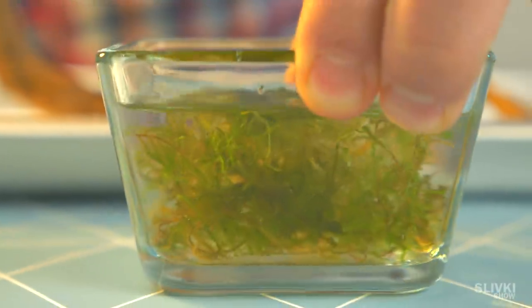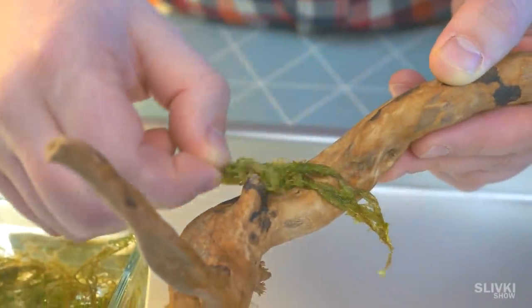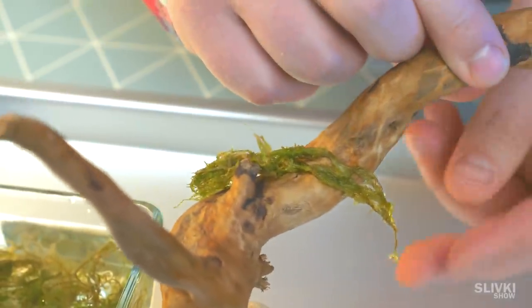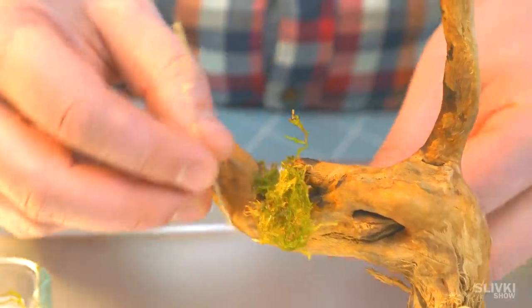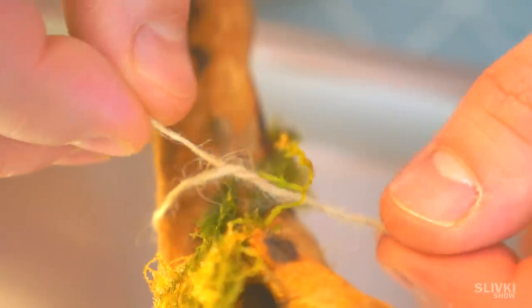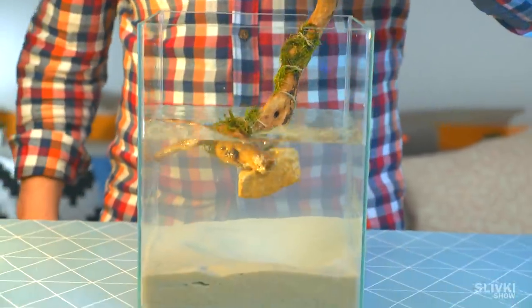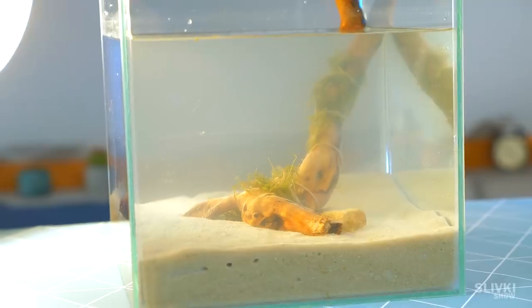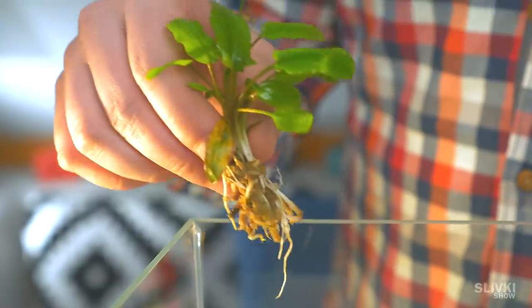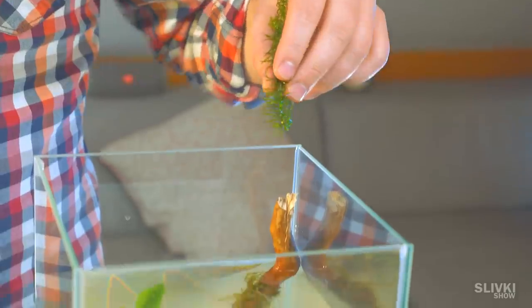The first plant is gonna be water moss. It should be attached to the root, then it will stick to it. We got this real rope — so maybe it will decompose in the water. We buried the rock in the sand so it will cling tight. Then we took a couple of plants and planted them near the root.